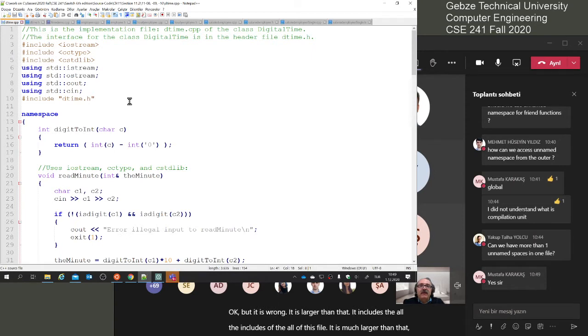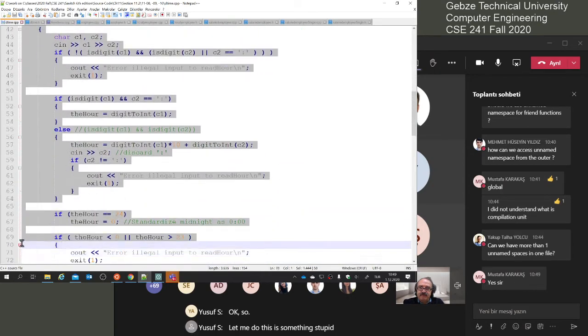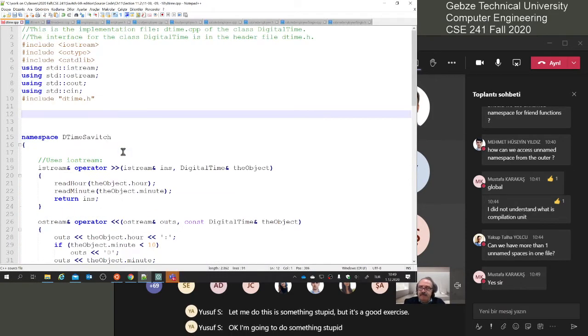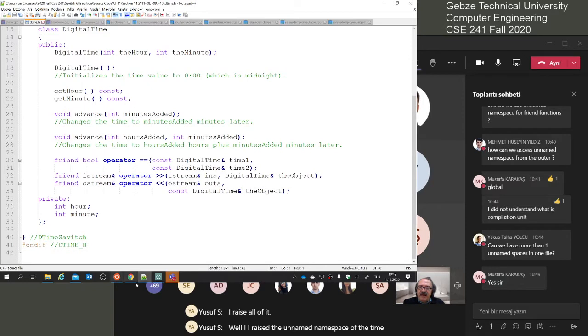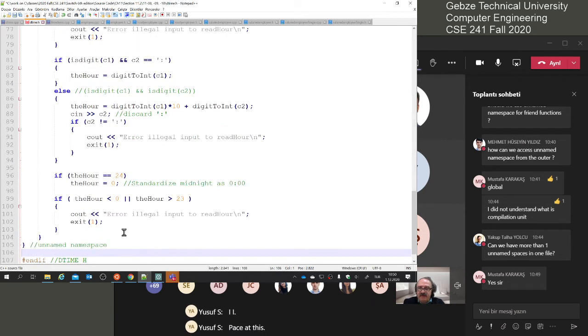Okay, let me do this. This is something stupid, but it's a good exercise. I erase the unnamed namespace of d time.cpp, and I paste it in the header file.